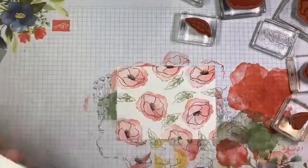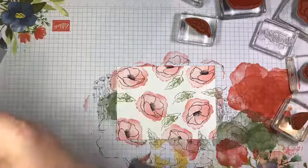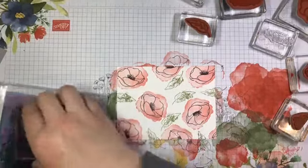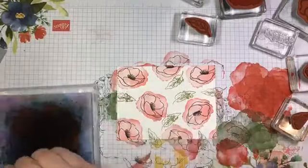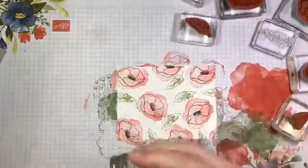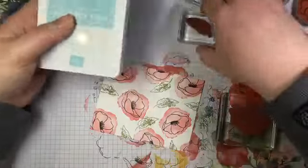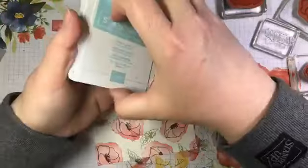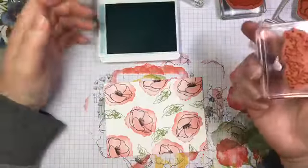And then we are going to bring back our large spatter stamp after I clean it, of course. Give that a quick scrub. Ooh, I need to clean my chamois. There we go. And I'm going to bring in some Pool Party ink. So again, I just wanted to change up the color scheme for this last one. You absolutely could use any color for the background, okay? It does not have to be Pool Party. You want to use something light.